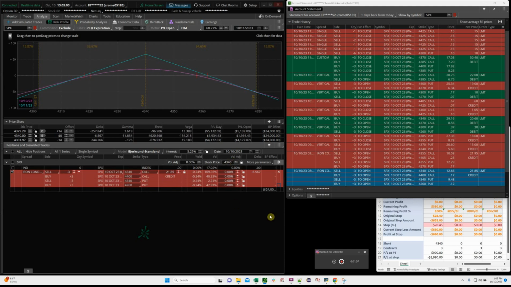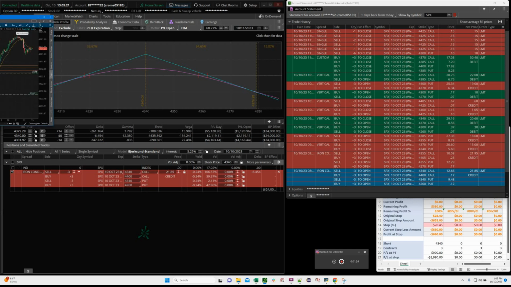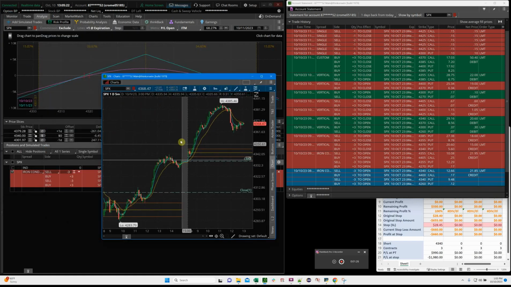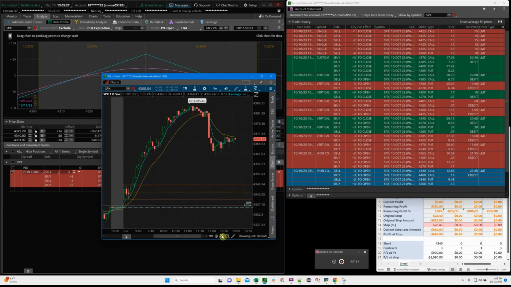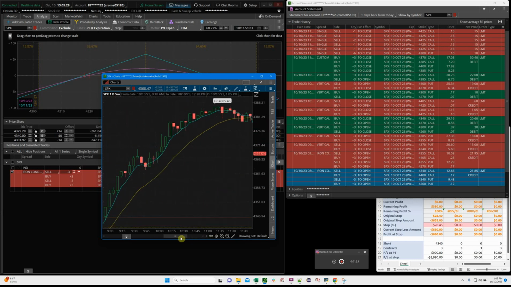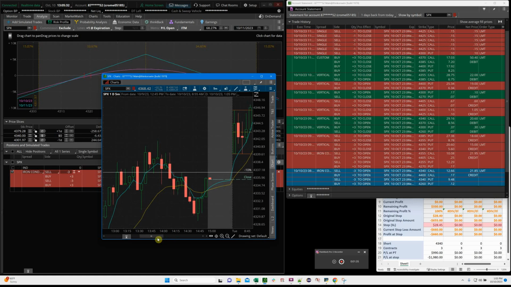So what I initially do is I try to put on a fly right around at the real close to at the money, and I try to do that within maybe the first 5 minutes of the market open. I'm also going to bring this chart over here too. And if we zoom in, I think what I'm going to try to do is just show where we were.